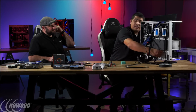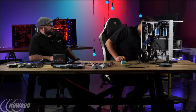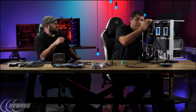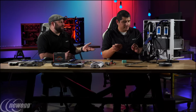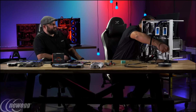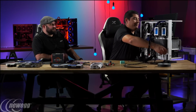Now the Prime has a front USB 3.1 port on it, but that is not yet on chassis. That's still kind of a new feature, the front panel USB 3.1 header. Correct, yes. But we are talking to partners, even including Thermaltake, to be able to incorporate that specification. So hopefully in the not too distant future, you'll get that super high speed USB right up front. Realistically, where you need it, if you're going to use one of those latest generation flash drives, external SSDs, whatever it might be. You want that speed conveniently placed. You don't have to reach around the back of the system all the time.